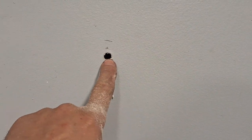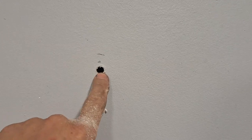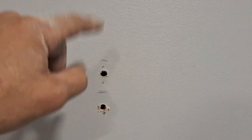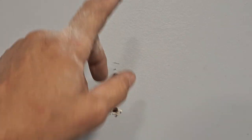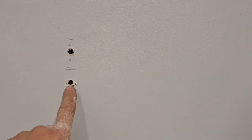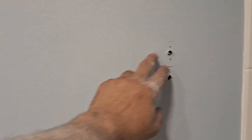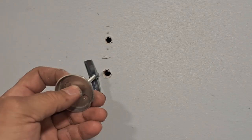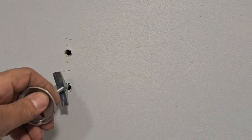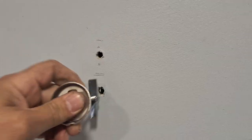Now look at what happened here. Good thing I didn't drill too hard up here. There's a CPVC pipe for the water line for the shower on the other side. So good thing I didn't keep drilling. So I just drilled below. It's still at a good height, so I'll just leave it there. I gotta fix this up. All right. So I'm clear here in the bottom ones. And like I said, I'm still at a good height. So this is how it's gonna go.